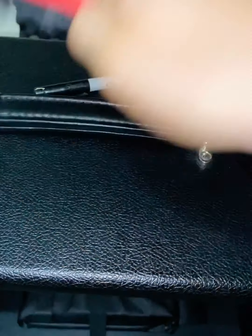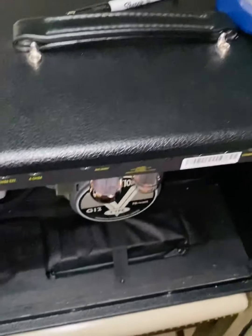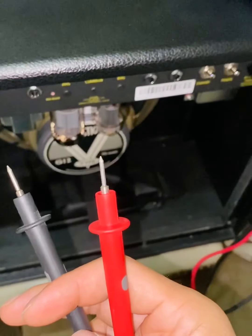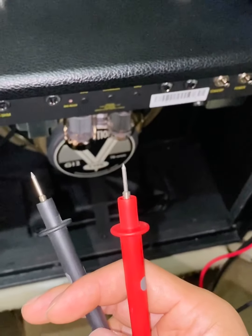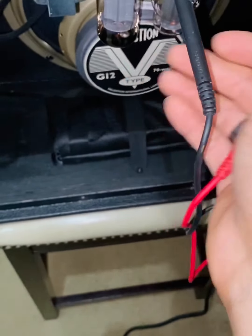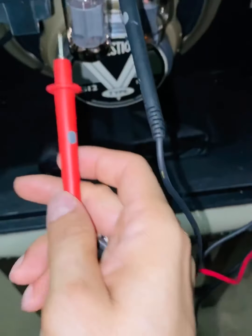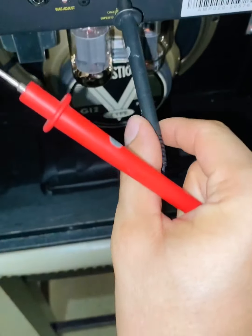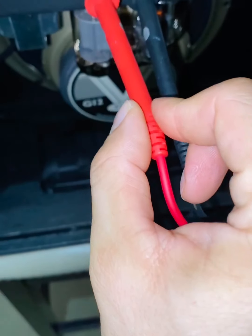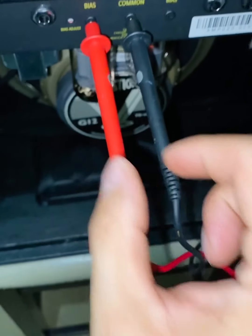All right, so all I'm gonna do here is you have your negative black ground, right? The red is what's going to feed you your numbers. So I'm just gonna leave that into the common ground, right? Just like that. And then as soon as I put this guy in here, I should get a reading.